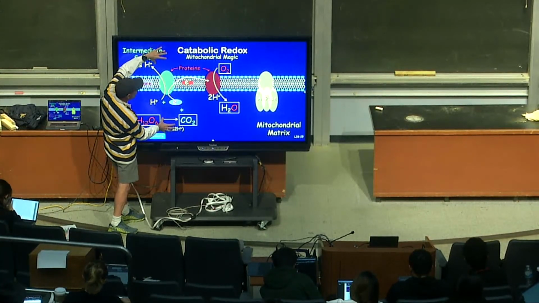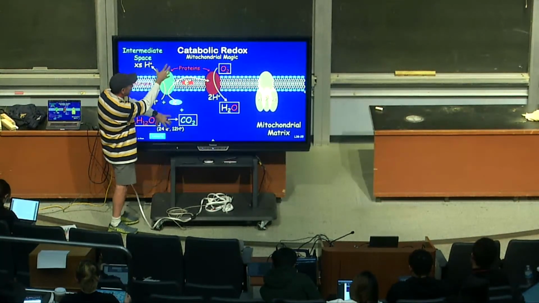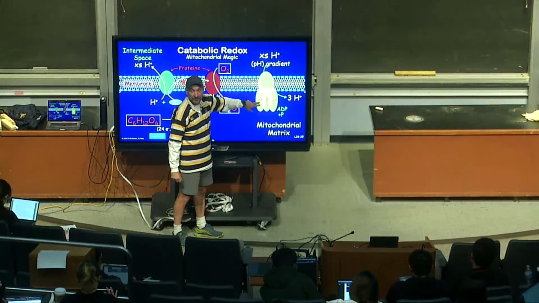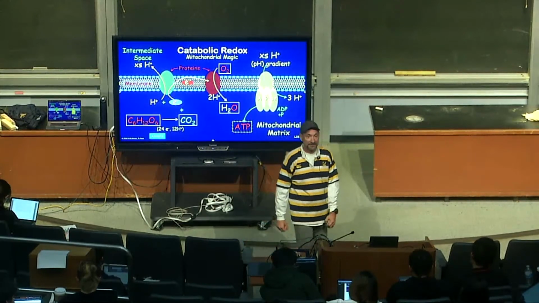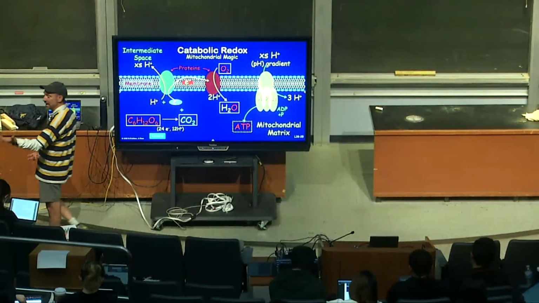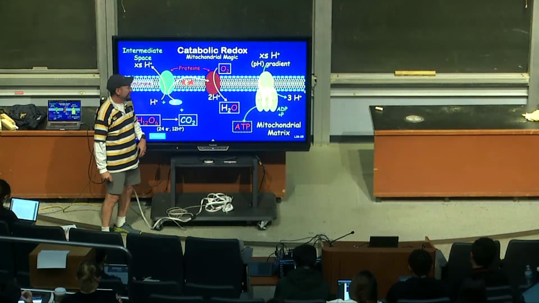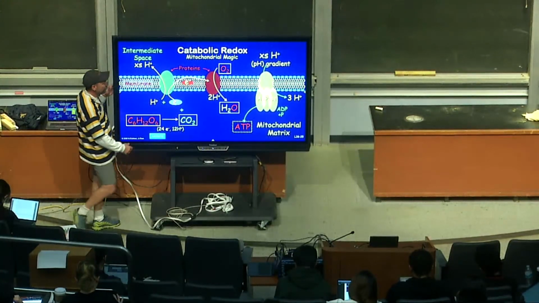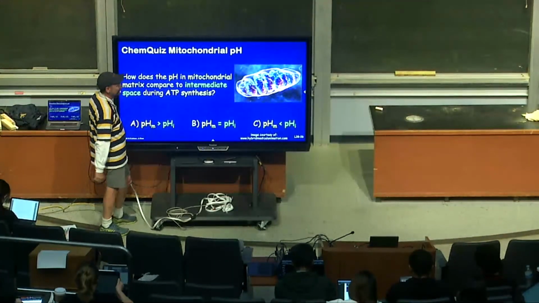And then entropy says, I want to equalize those concentrations. So I have this entropic force that forces the protons back through this proton pump and makes free energy out of an entropic process. So electronic energy, redox, batteries coupled to an entropic force are storing free energy in an ATP molecule. Absolutely gorgeous. It makes you want to go into MCB almost and learn about molecular and cell biology.